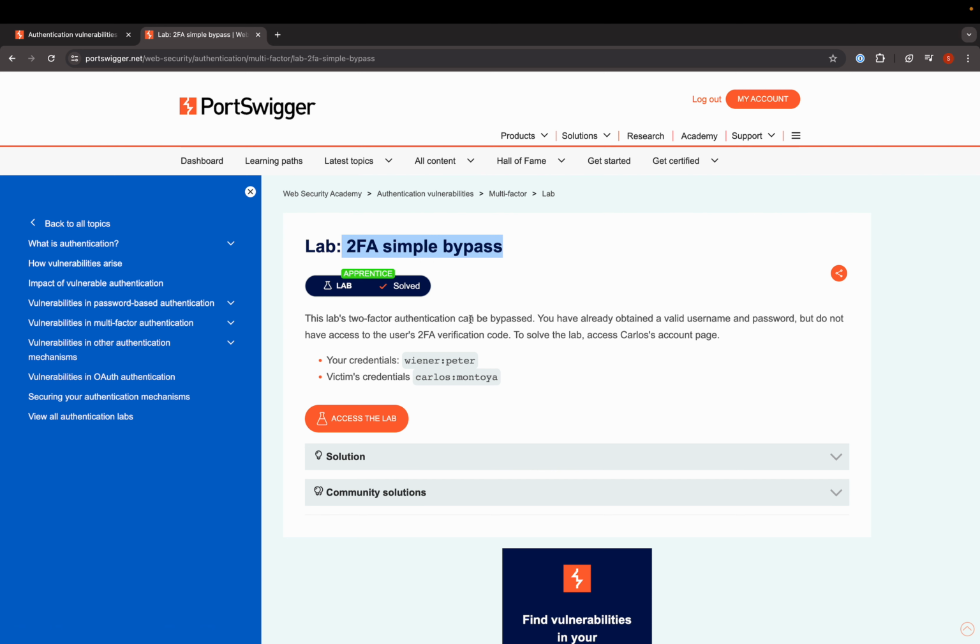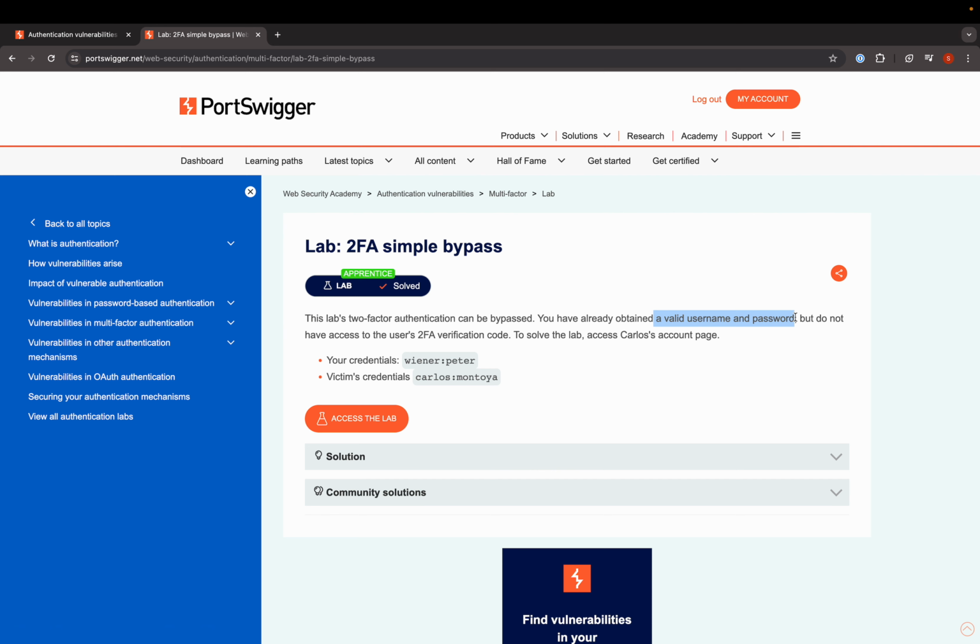So this lab is about how two-factor authentication can be bypassed. Two-factor authentication will mostly help when a user's password and username are compromised. An attacker might not be able to get into the system because of the two-factor authentication, since they will have to go through another validation process where we send them a token or a verification URL, which they have to click on.